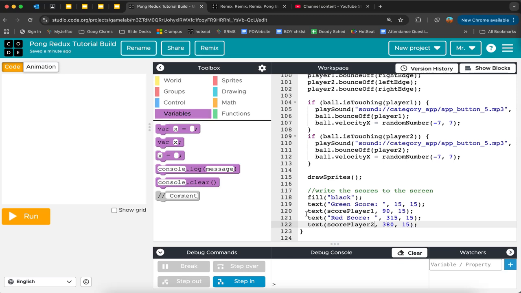So that's where leveling the game comes into play. After a certain number of hits, we can count the number of hits that we've had, and after a certain number, we can increase the speed of the ball. And then when someone misses, we can reset the speed back to the original slowness and have them work up again. And when the ball speeds up, we'll change the background and we'll keep track of a level and we'll write the level to the screen and so on. So that's going to be probably a long update, but that's what's in store next time.